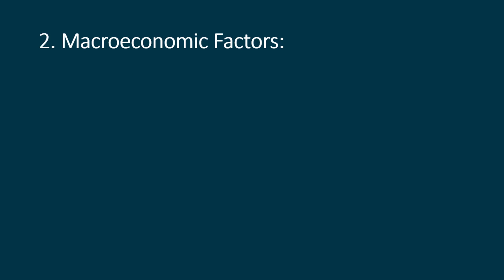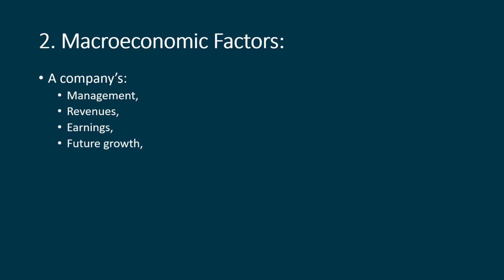Then we look at different macroeconomic factors. This can be the management. You might like a certain stock because you really like the management of that company, maybe the CEO or some of the key executives that play a real role in that company. Or the revenues. Are they seeing a nice increase of revenues over a period of time? If you're seeing nice growth, you might really like that as an investment. Also, there are different earnings. And specifically, you usually break these down into earnings per share. And then what do their future growth prospects look like? They may not be all that great of a company right now, but they might have something in their pipeline that you really like, and so you decide you want to invest in this company.